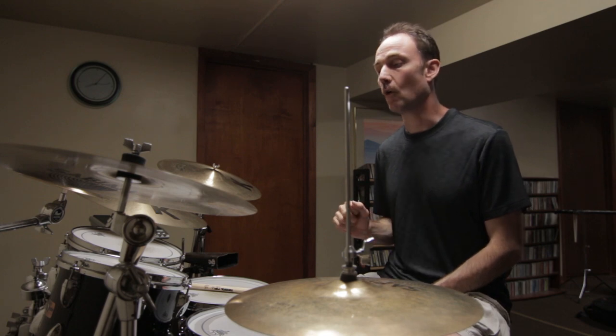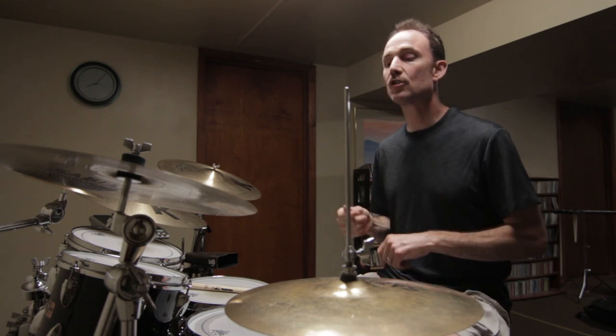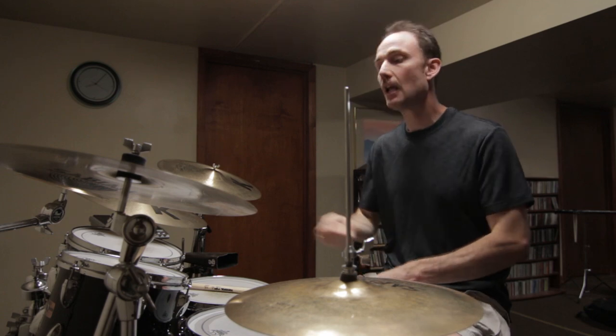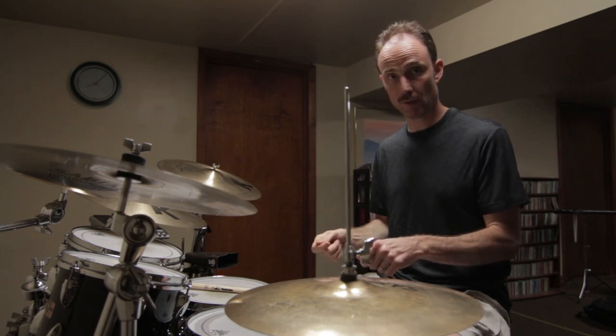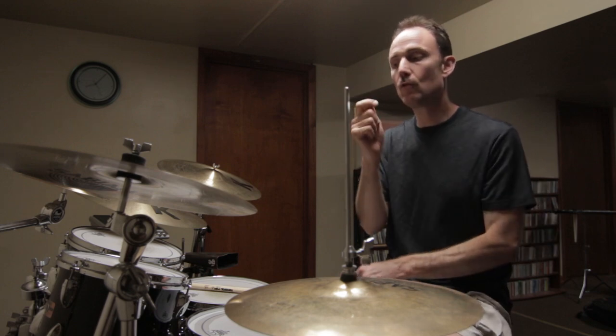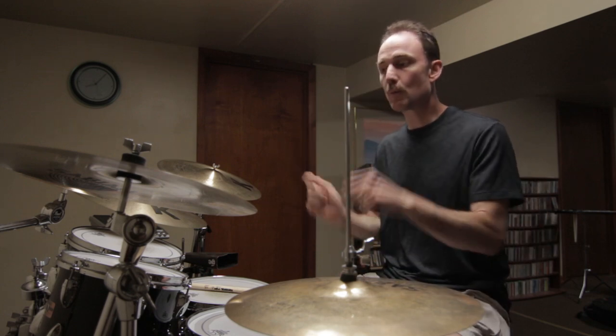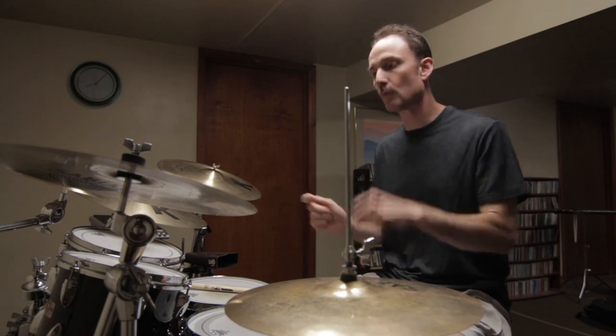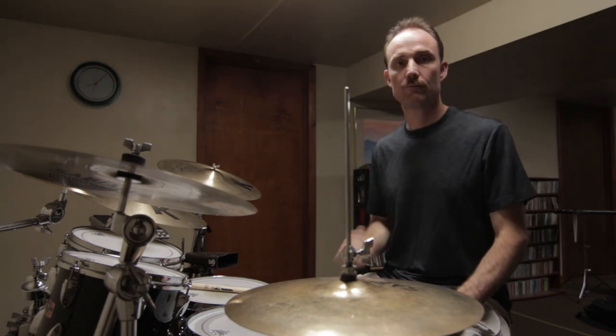Okay, so first exercise, I want you to play half a measure of a simple rock beat and half a measure of 16th triplets on the snare. Okay, so we're talking 1 and 2 and 3 triplet and triplet, 4 triplet and triplet. 1 and 2 and 3 triplet and triplet, 4 triplet and triplet. Sounds like this.